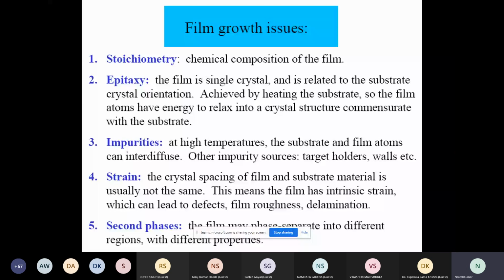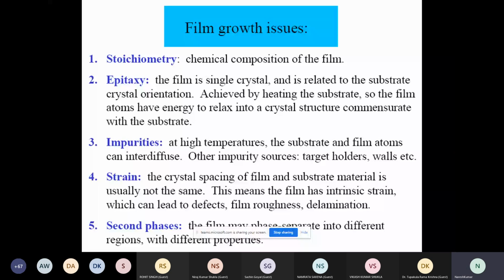Otherwise, you will be claiming that this property is coming because of the material or the film, but actually it is coming from an impurity. For example, if I am depositing a zinc oxide thin film, and there is a magnetic impurity coming into the zinc oxide, then my zinc oxide thin film will show magnetization, and you will claim, sir, my zinc oxide film is magnetic in nature. Although there have been various reports, and the reasons might be many, this is one case where one has to be very, very cautious.